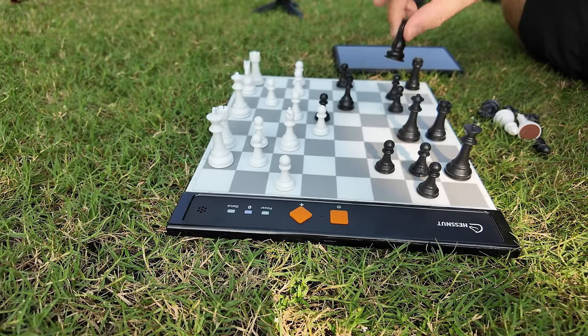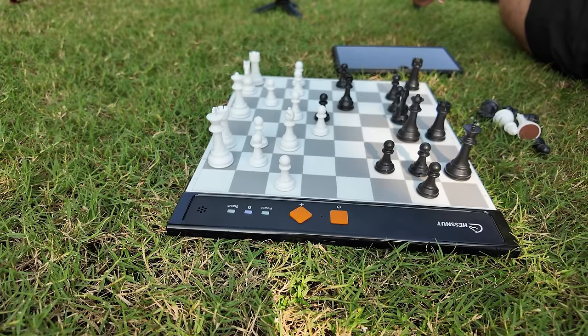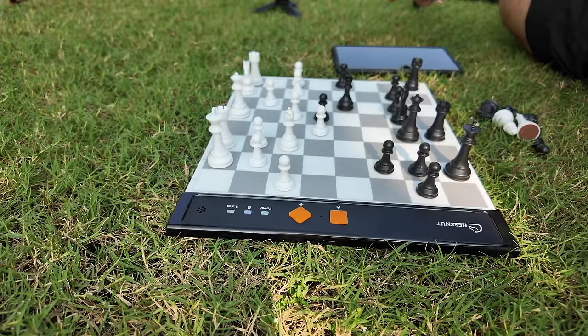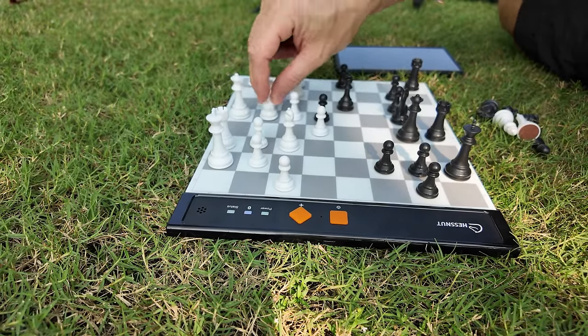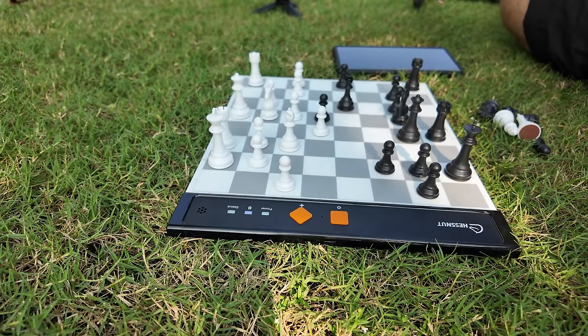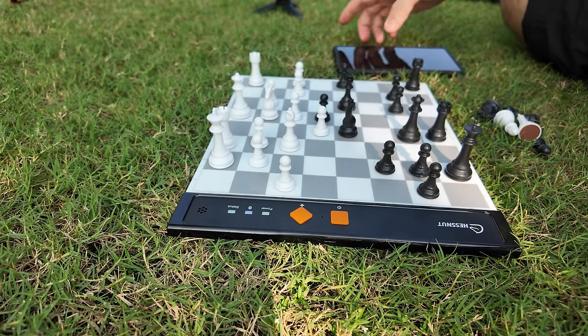I'll move my knight to d7. Knight to d2. Knight to e5.